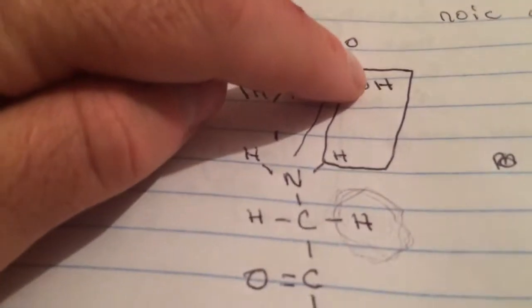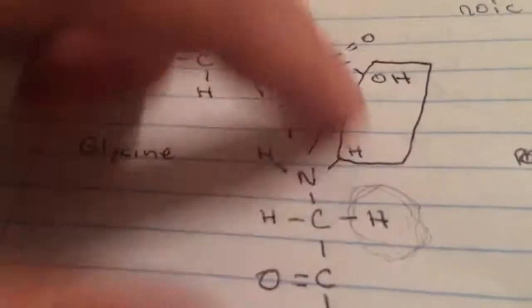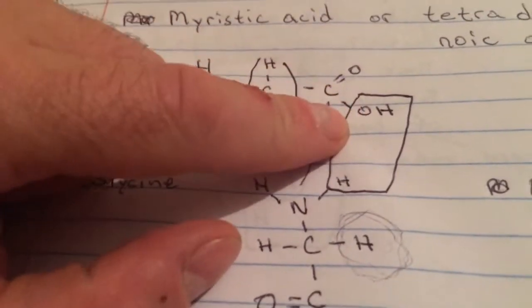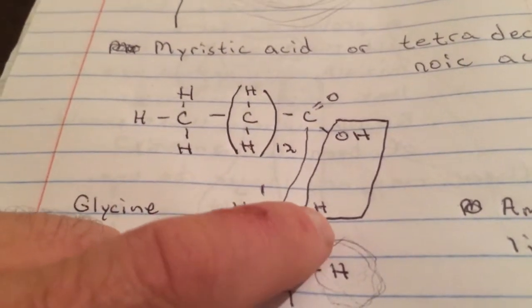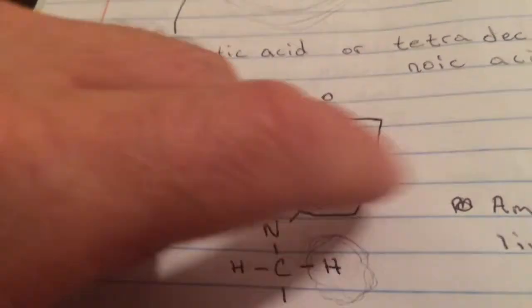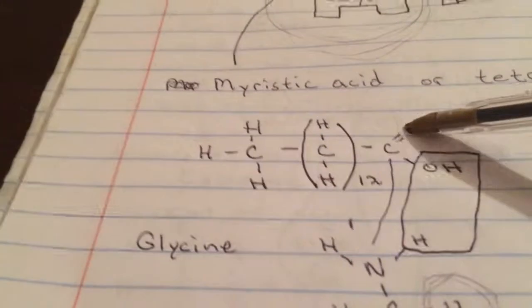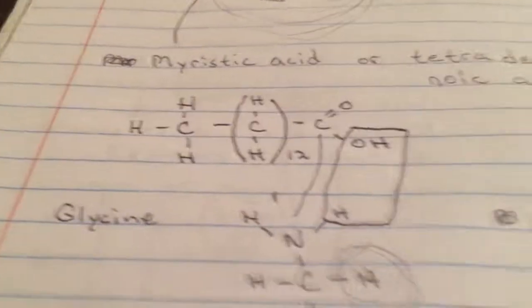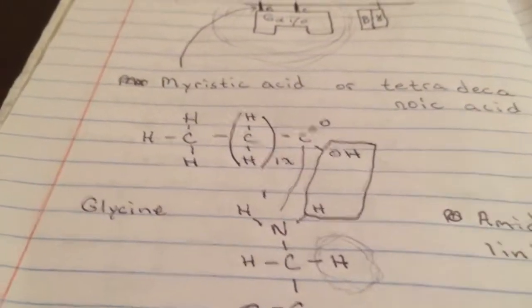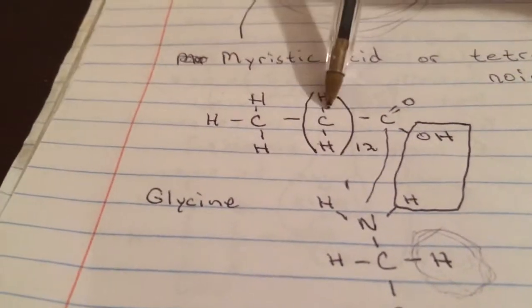this. This is an amide link, just like a link that would be made between two amino acids in a polypeptide or in a protein. So this alcohol group off of the carboxylic acid will make a link with the hydrogen right there, and that'll form water. So that'll be a condensation reaction. So then you'll have the carbonyl right there, and then the nitrogen and the hydrogen right there, and that's an amide link. That's a link that's made between amino acids within proteins, but it can be made to the fatty acids too. And that's what this is.